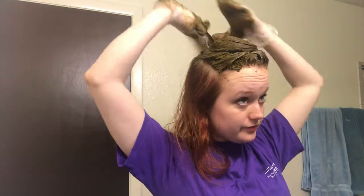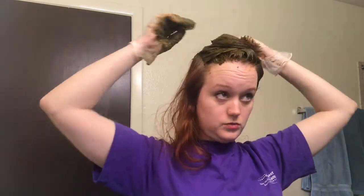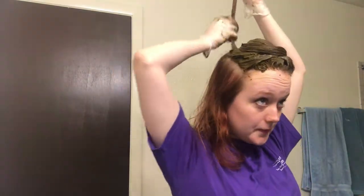And so if it starts to dry out on you and you've already applied it, you can take a spray bottle and lightly spritz it. You don't want to make it too runny because you don't want it to run all over. The reason too you want gloves, as you can see, it's pretty messy, and also the dye has already been released by this point, and so you really just don't want that on your hands. It will stain it pretty quickly.